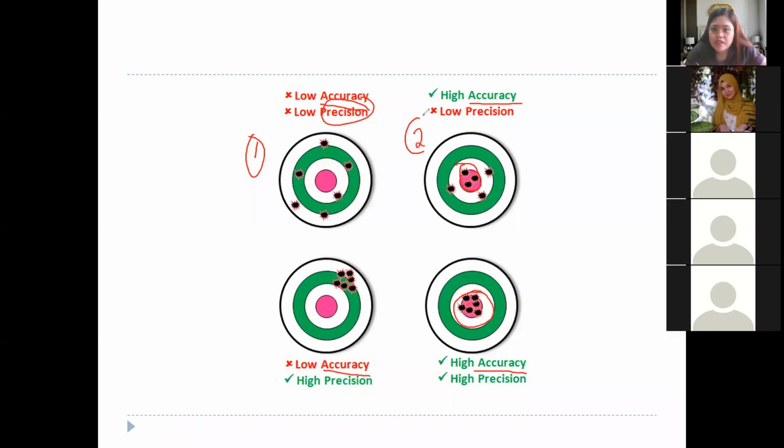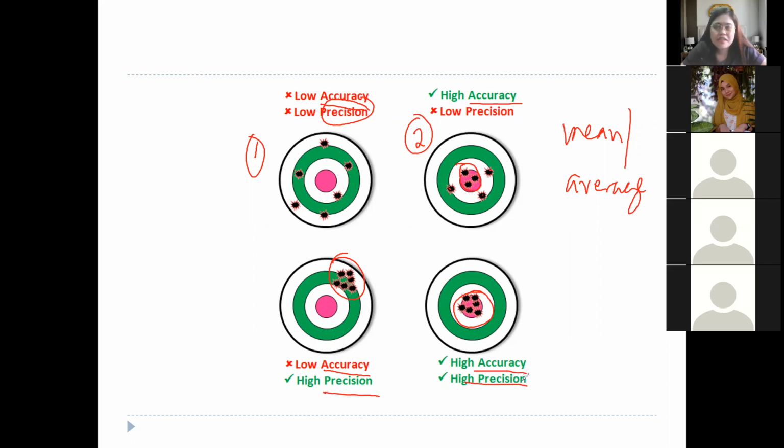That's the same thing with this one. Accurate siya because most of the data fall in the bullseye, which is considered as the true value. When we get the mean or the average here, most likely the average will be close to the true value. But this is not precise because you have data there na medyo malayo from each other. And this one, though this is not accurate because we don't hit the bullseye here, pero your data are close with each other, so we can call this as precise, pero dili accurate. Kani ang ato ang gusto class.